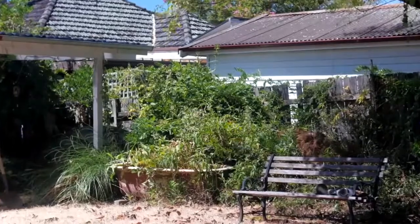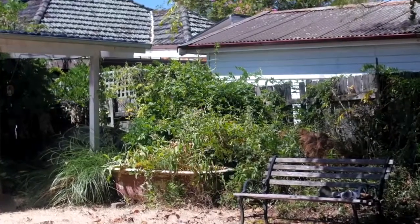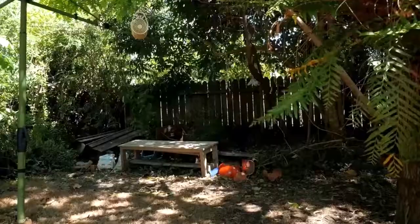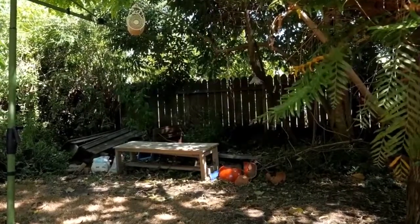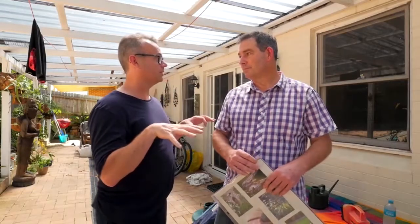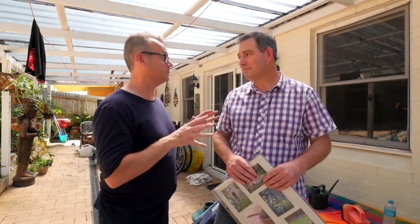Okay. So, great. So sort of established trees as well. Mm-hmm. The fences, they look like they could do with the same treatment that the trees are getting. Yeah, they're going to fall over too. We've got to though, Gary, because we've got a pool going in here, so we've got to increase the height of the fences anyway. Now, this backyard is going to set a trend in this whole street, I think, because from what you're telling me, it's going to be pretty special.